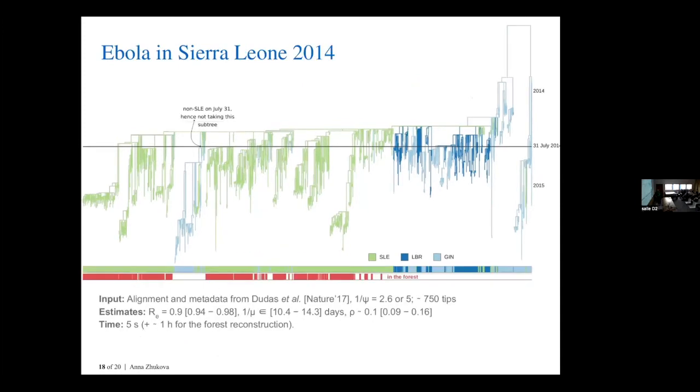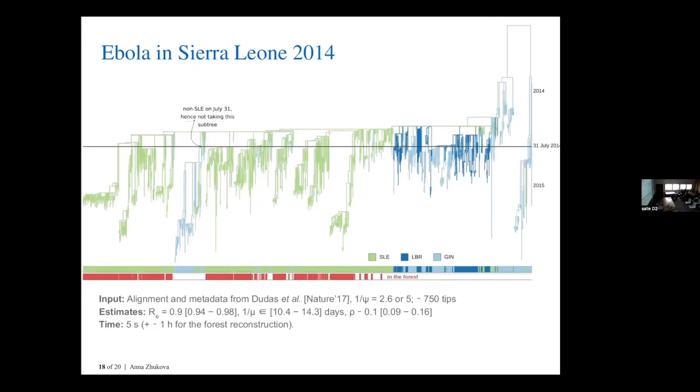And with all that, we estimated the parameters for the Ebola outbreak in Sierra Leone after the quarantine measures were put in place. So we just took the green parts below this date. And what we obtained is an effective reproductive number slightly below 1, which corresponds to a contained epidemic. And indeed, in about a year from then, the epidemic stopped. We also estimated the incubation period between 10 and 14 days, and this is well within the World Health Organization interval, which was estimated from other sources of data, not from the tree.